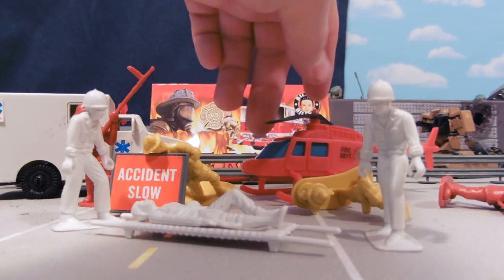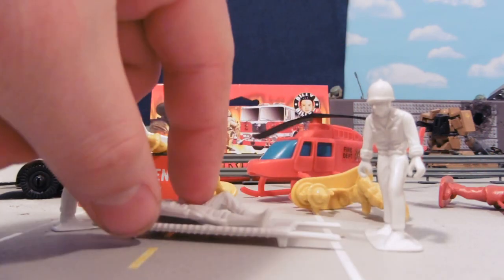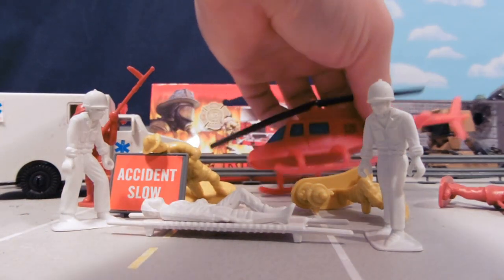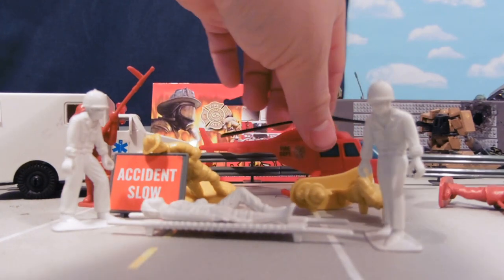The fire department is here to help. Get us away! Get us away! And it's a pretty simple helicopter.